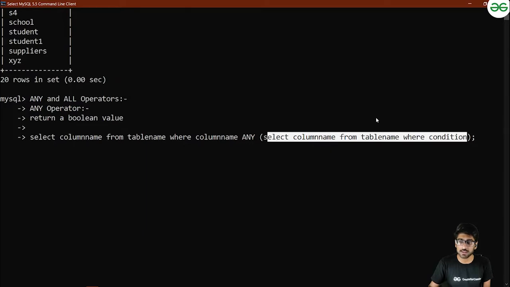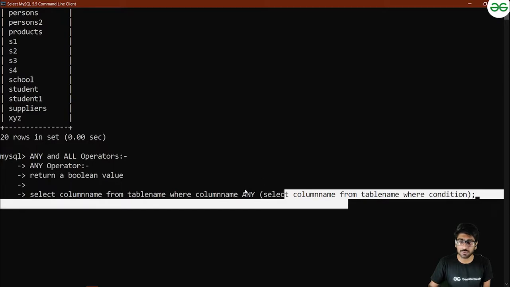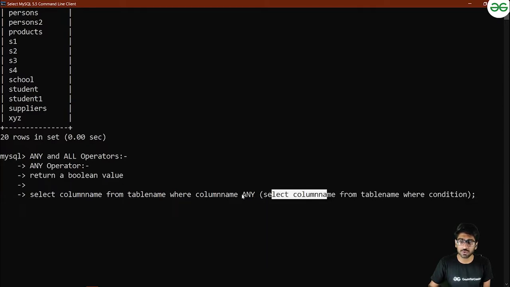This is a simple select statement, and it is going to show values like 1, 2, 3 for those values which follow this condition, right? All those values which will be output from this query will be used if any of those values are equal to the value of this column name. That is the basic concept behind this any operator.